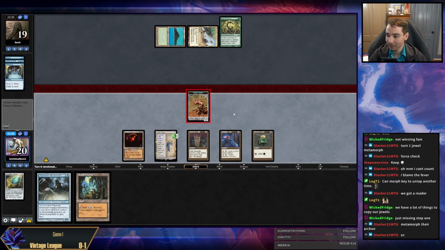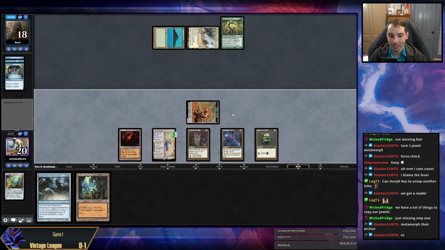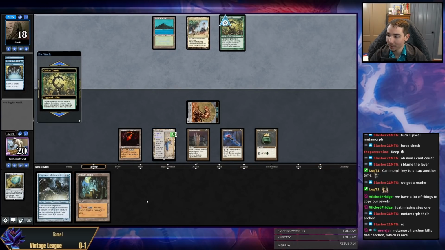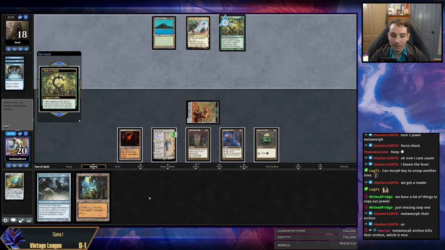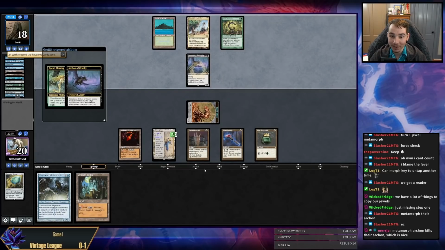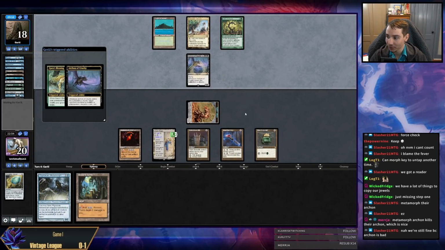Okay. Yeah, this is a sad day. Not happy. Wait. What can we hit? Can we hit anything good? No, our only creatures are Metamorph. Wait. We don't even have to. We can just not make a Saga token.